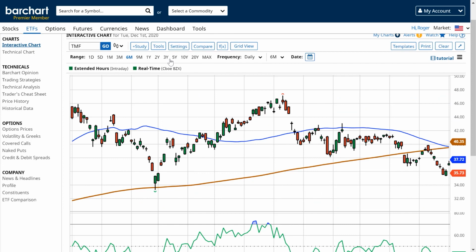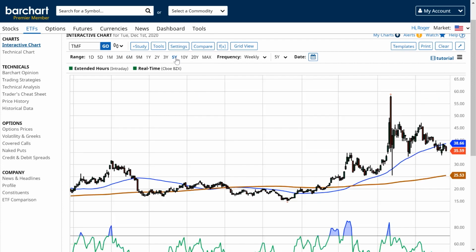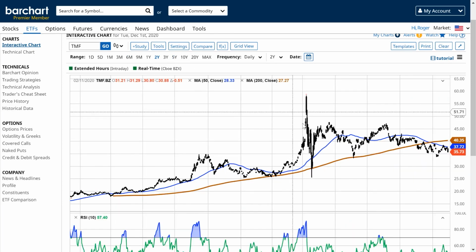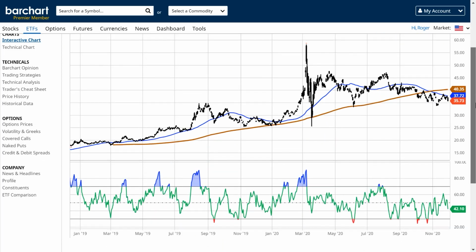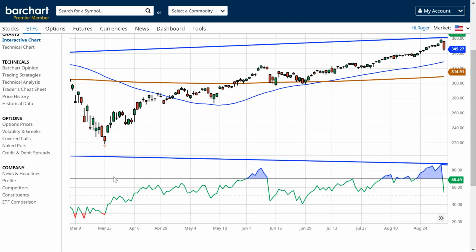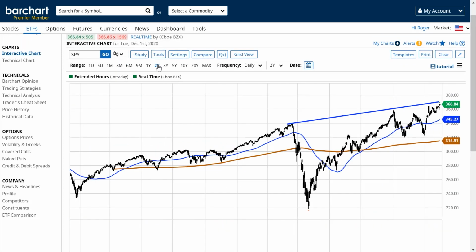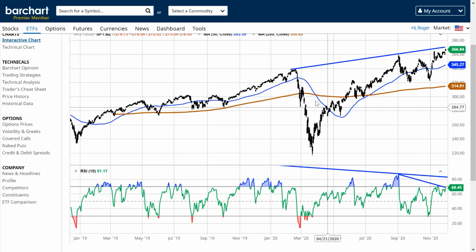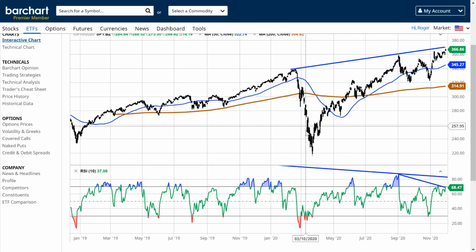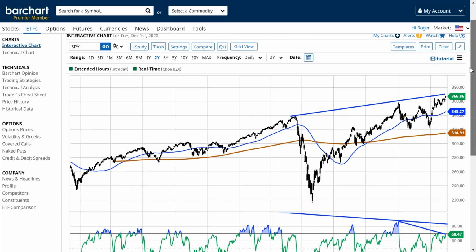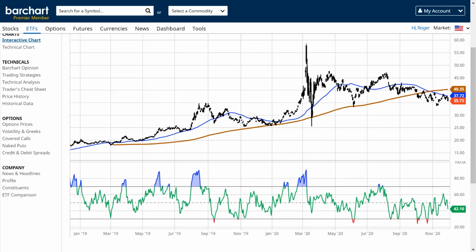It may be easier to see it on weekly data. Like this period right here, it happened in March of this year. Look at that rally in the bond market. And if we look at a weekly period, that's the stock market in March, right? I think this is what I was trying to show you. This is the stock market in March. And this is the bond market in March.